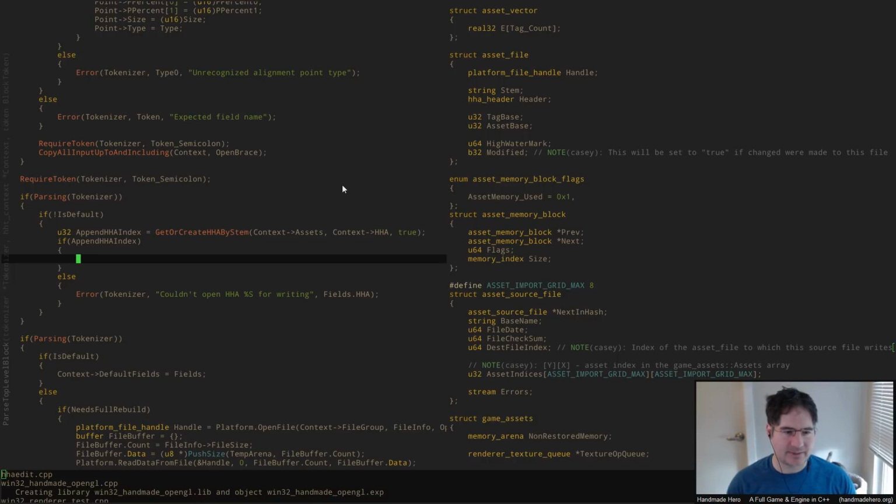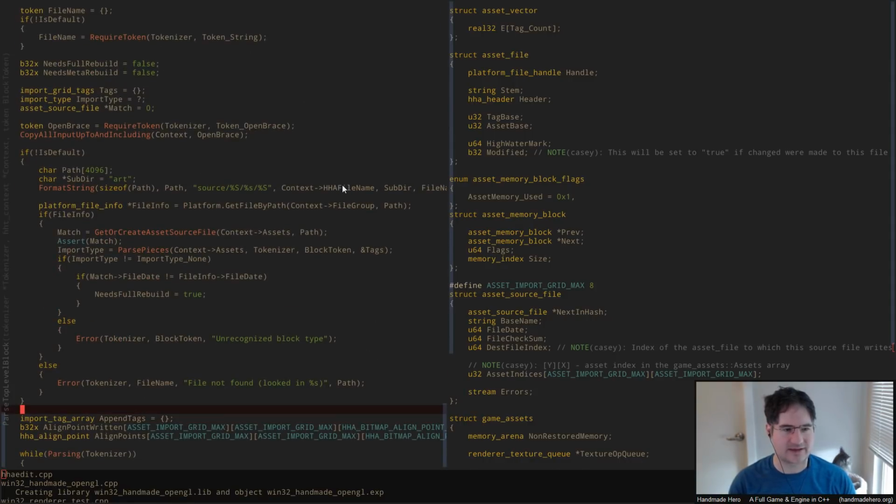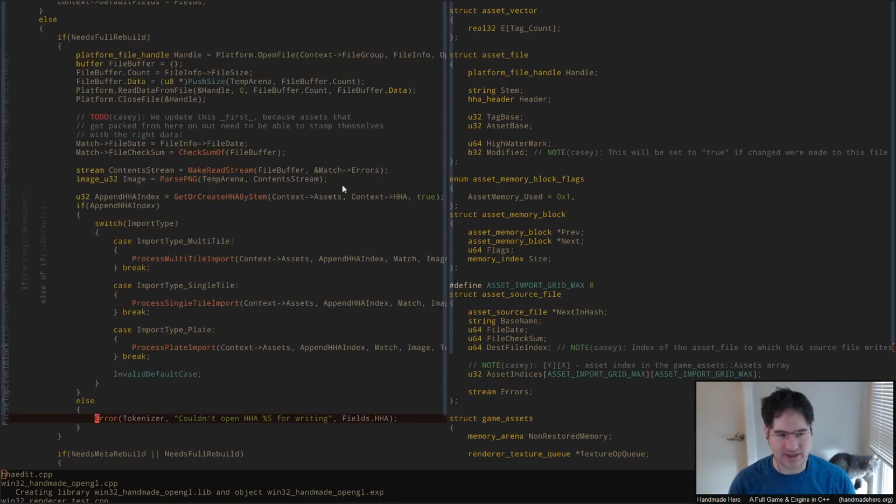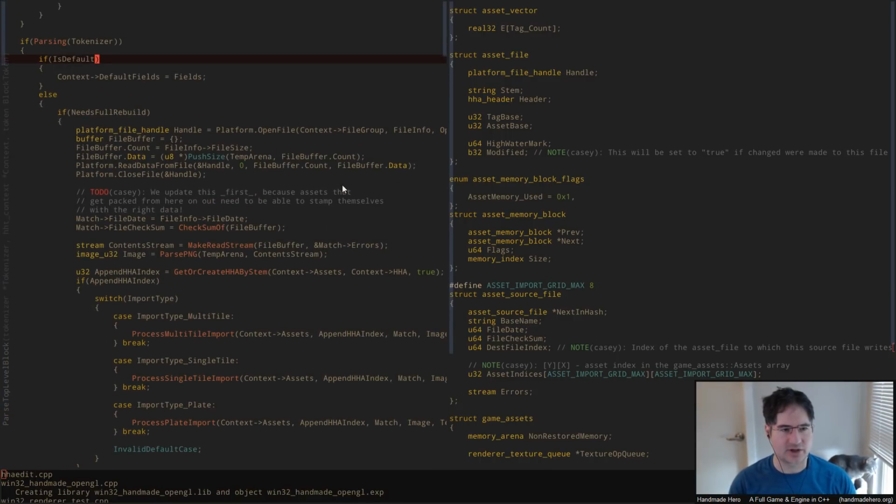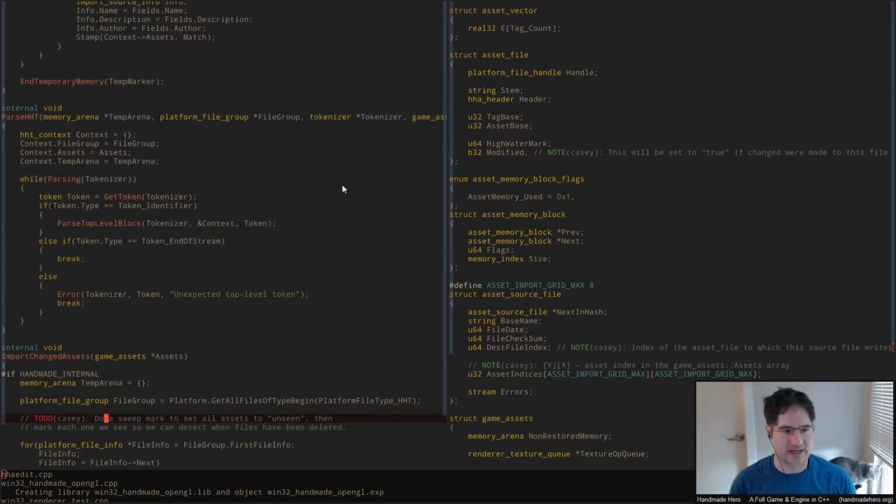So assuming we've got an append HHA index, what I'm going to do here is say we've got a match, right? Assuming we've got a match, and you know what? I can really just check if match, because match will only get set in the case where it's not the default. So match is really a thing that tells us that anyway. And in fact, in here, we could do the same thing. We can just see if match is valid.